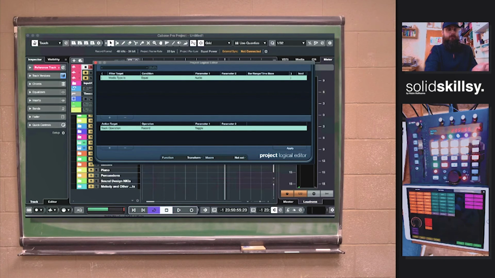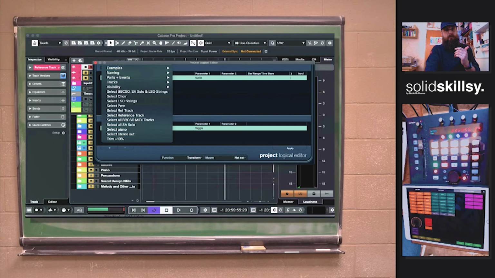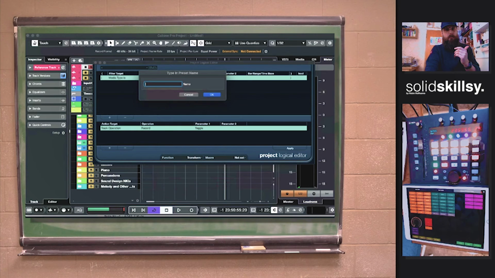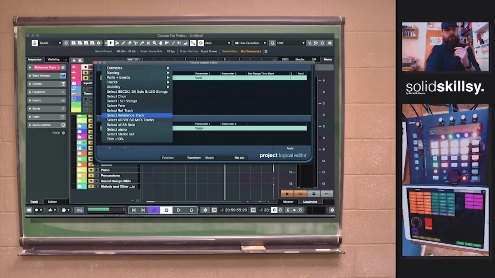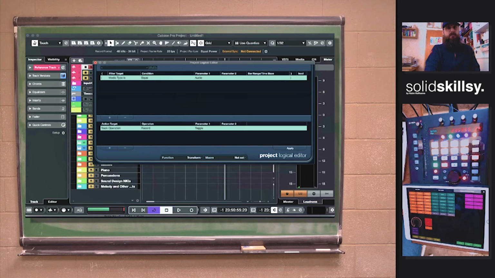This is basically the same, but it relates to the project. For instance, select tracks and so on. So it's not directly targeted at MIDI, it's for the project. But you do the same. You add functions and operations, delete, transform, select, for instance, and you save it. When you have saved it, you have it on the list. For instance, select every track that has the word choir in its name. Then I can click that function and it will select all the tracks that had choir in its name. So that's a neat function.